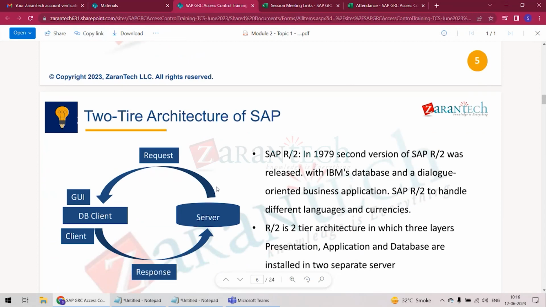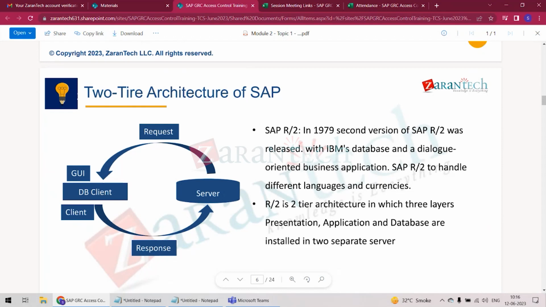And back in 1979, when R2 came, it was basically how the infrastructure was available, right? With the limitation of RAM, limitation of hardware, they used to have big servers. Now we have the latest technology. We have the hardware easily available.